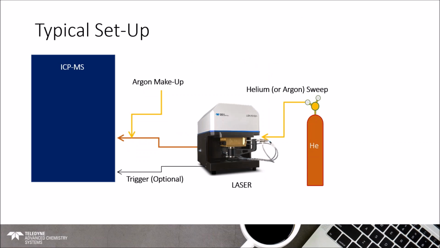I include this slide because I like to point out that you can essentially think about the laser, maybe a little bit oversimplified, but you can essentially think of the laser as an auto sampler for the ICP. At the end of the day, what the laser is really doing is it's taking some amount of material and it's delivering it to the ICP-MS itself for detection. So in this case, of course, it tends to be a little bit more expensive than your typical auto sampler, and there's a little bit more to it. But as I say, at the end of the day, that's the main goal. It's just getting the material into the ICP-OES or the ICP-MS itself.